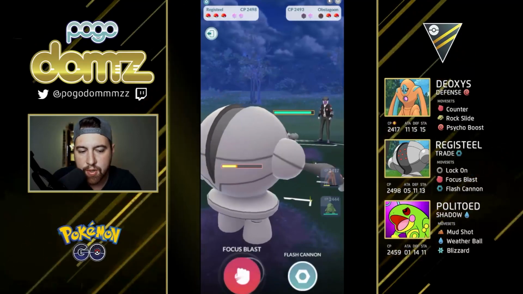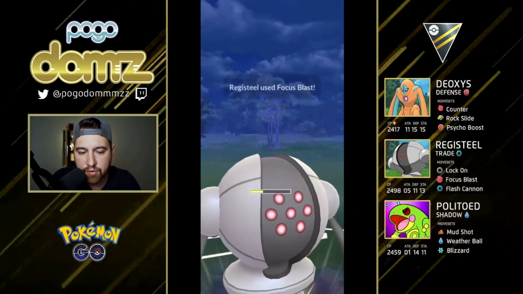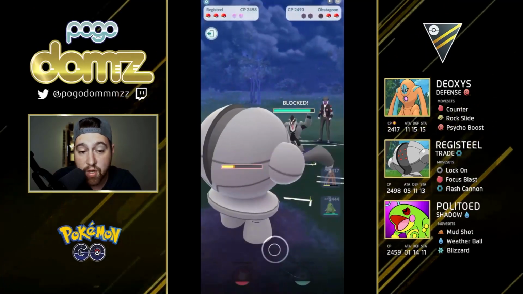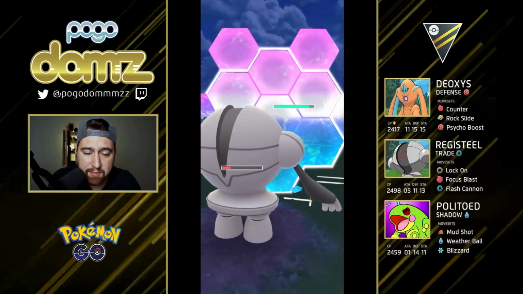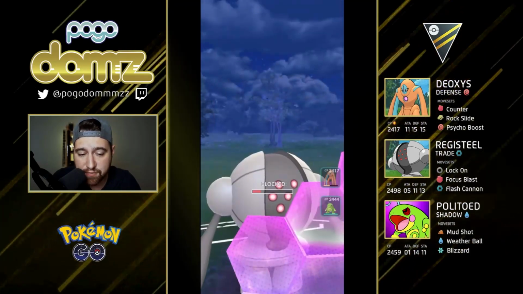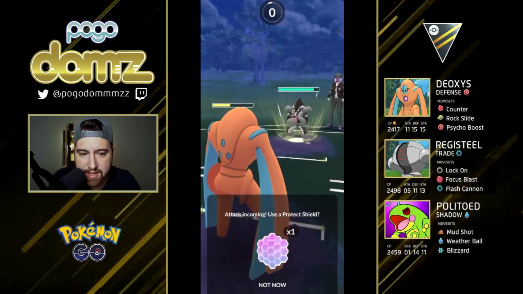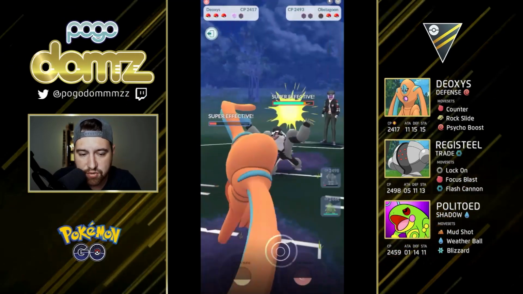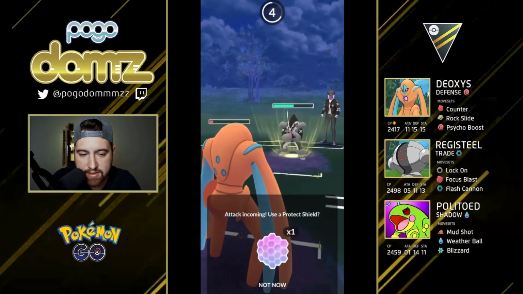But maybe the situation is that he's going to somewhat fish out the Obstagoon here. Knowing that he can win with his Defense Form Deoxys, he's going to bait out the Obstagoon in this situation, force the last shields, and then hopefully, I think he can possibly shield here and actually get to another Focus Blast. But he actually switches into his Defense Form Deoxys, Night Slash goes through. He doesn't shield. And then he's going to go straight to the Rock Slide.